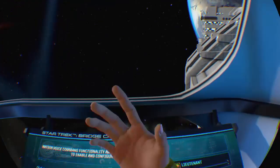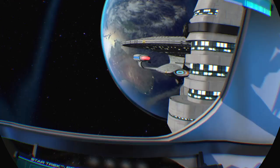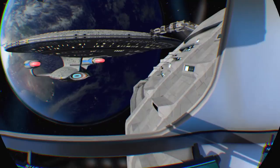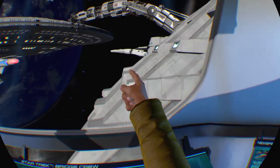Hey, everybody. Welcome back. Look, it's the Connie. I keep pointing that out every time. I wish you could go fly around the Connie, but it's not going to let me. Oh yeah, the Aegis is a nice ship. I know, the Apple Store of bridges. You know what? It's not the Enterprise from the JJ-verse. It's a different ship, one that I actually really like the design of, so I have no problem with it. Same with the bridge. There it is over there, just coming into view. I love the lower slung nacelles, shorter neck. It's a nice looking ship.